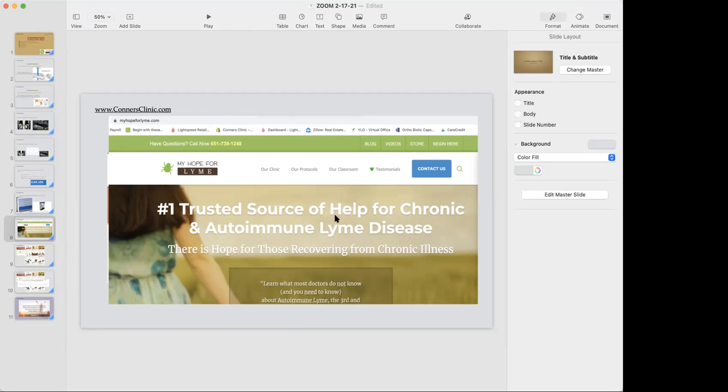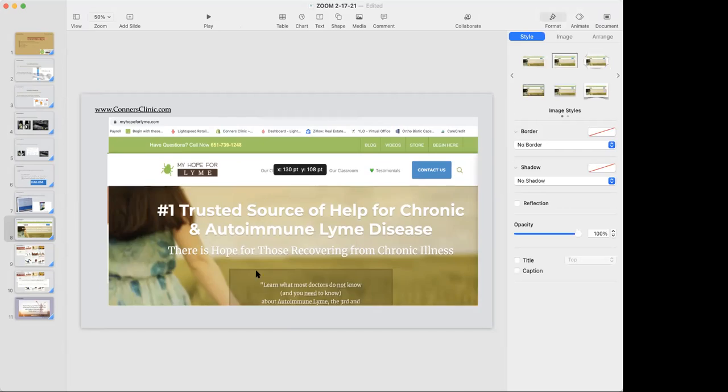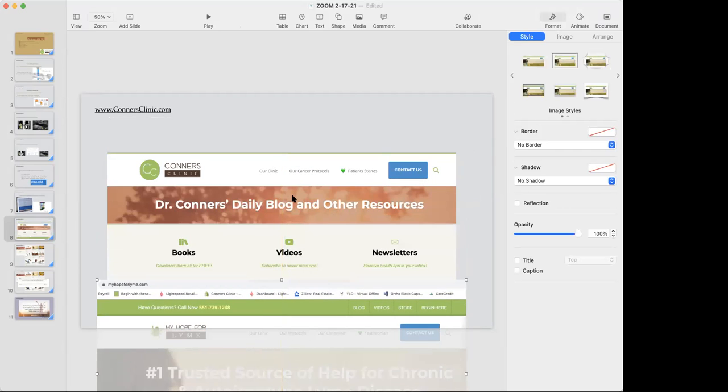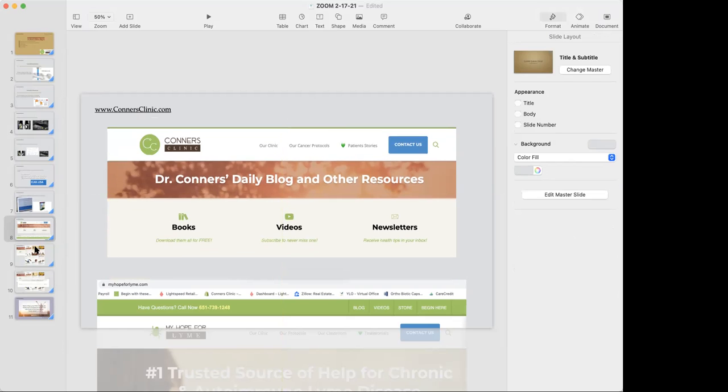Also, if you go to the classroom, go to vaccine injury and scroll down, you'll see my article on aborted fetal cells and vaccines. You'll also see an article on the blog that Ann Zimmerman, our Ann here, wrote on the COVID-19 vaccine. We're being careful not to put any of that information on our Connors Clinic website because of the chance of our website getting pulled for having any information on the vaccine. But please utilize our blog.